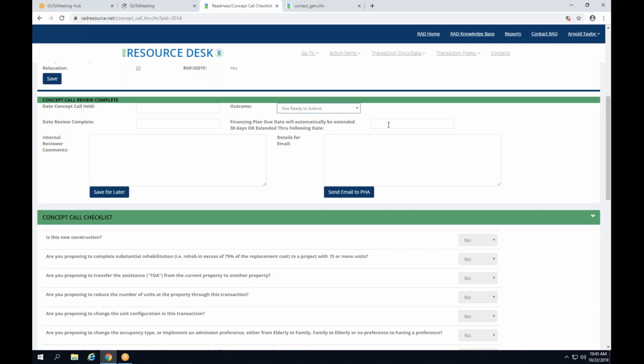When I put a date in there, if I put February 28th in there, the extension is automatically approved. There's no request. There's nothing going to Alan. Do I have to add a reason or anything? Because your branch chief, that's correct. So in your details to the PHA, you're going to tell them why you're extending it. Your branch chief bought off on this because they were on the call with you at the same time. So that's how that's going to work. All right.